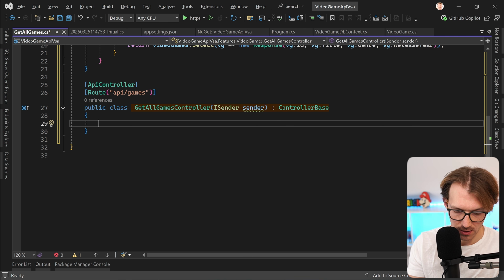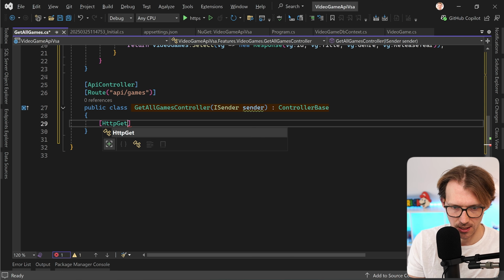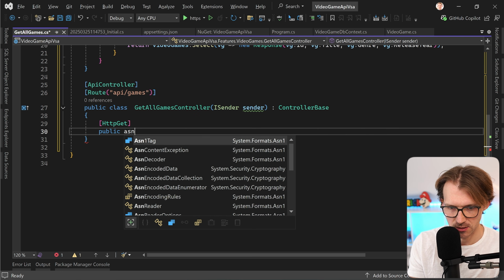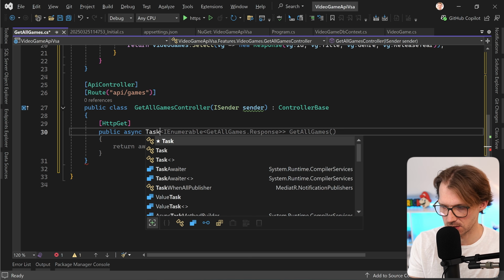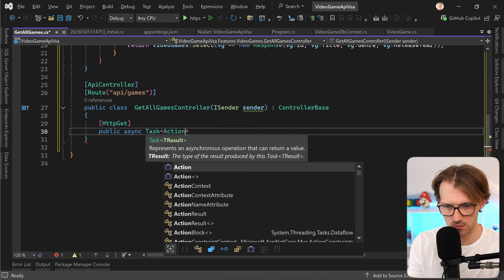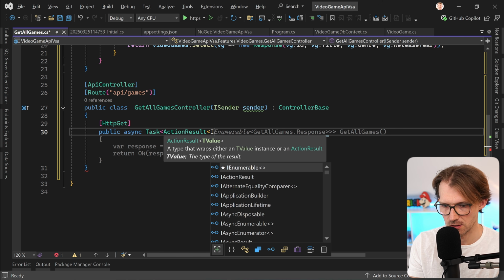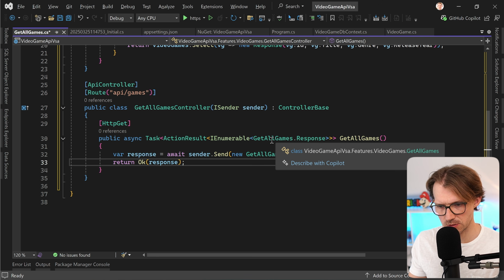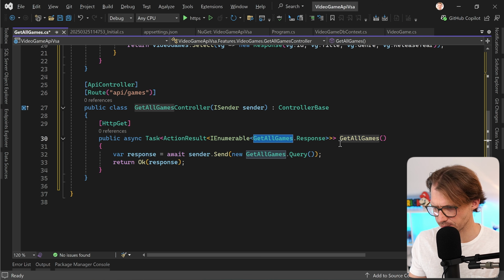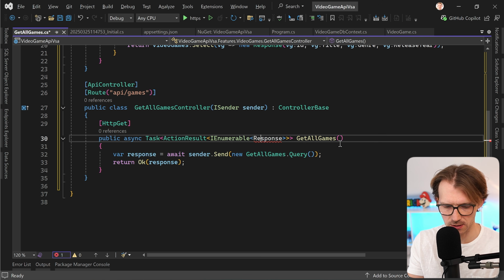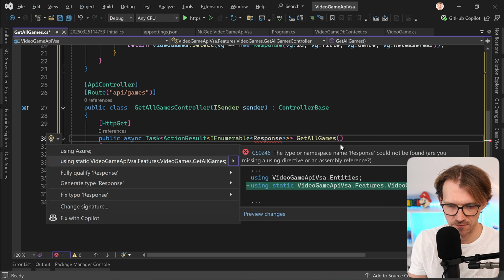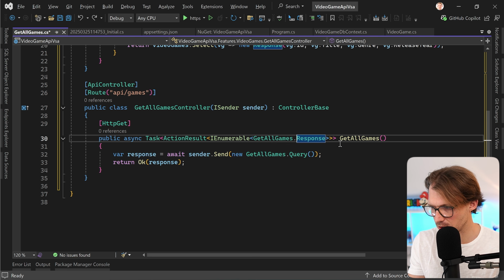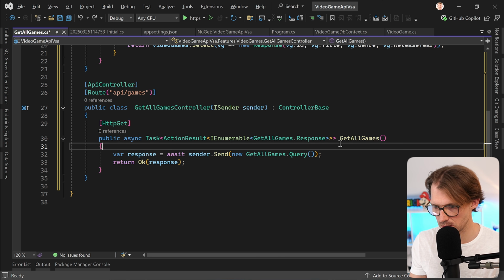Okay, and now our HTTP GET method with public async Task ActionResult, actually IEnumerable. Now let's see, GetAllGamesResponse. All right, we could also remove this and just use the response like that and just add the reference here. So this is totally up to you. We call this GetAllGames as well.